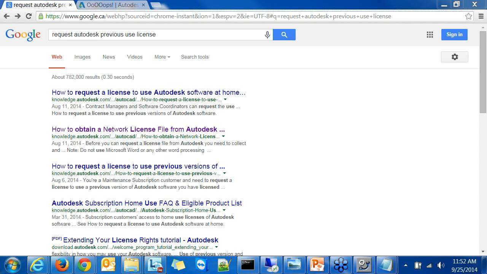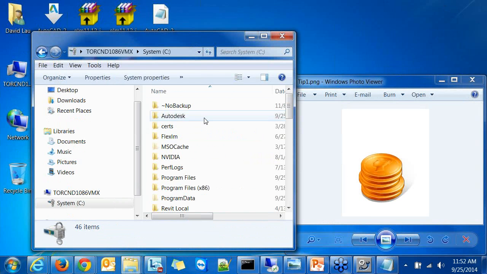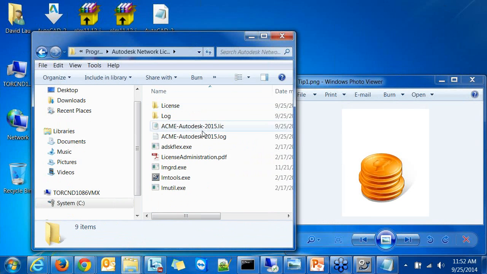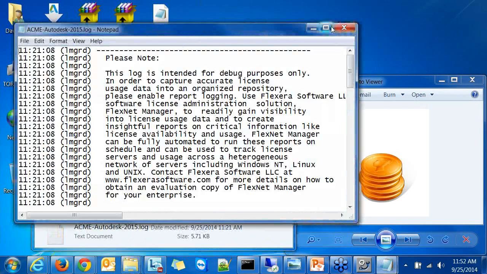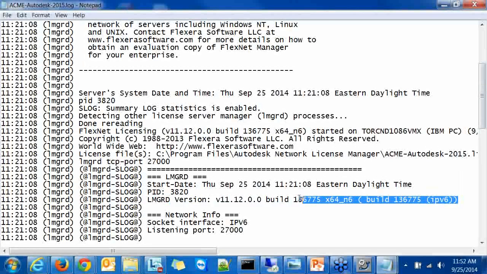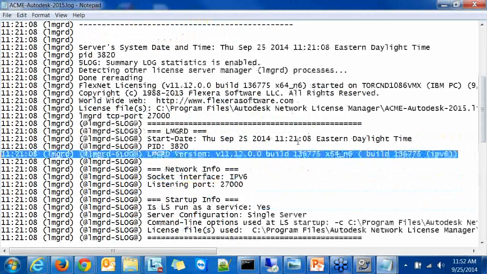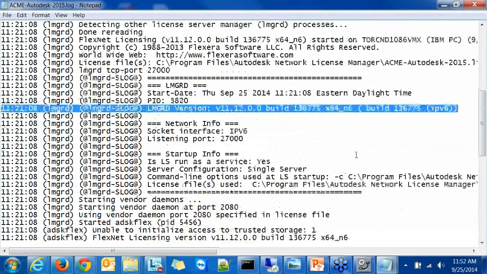Nine times out of 10, with the newer tools like the 11.12, I think I mentioned this already, you'll notice that even though I installed the IPv4 version, we get this question in product support a lot. It's basically, why is this saying IPv6? And basically this IPv4 version is actually running in dual mode. It kind of is running both at the same time.